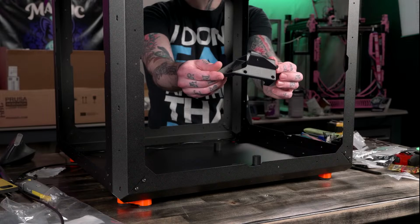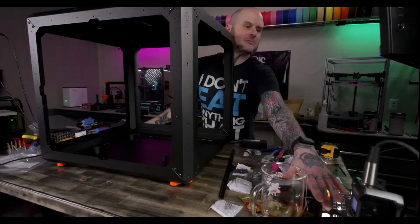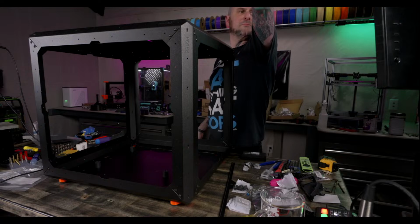I will be reprinting that. It's fine. I'm not gonna finish this today anyway. All right. What's next? Install the PSU lock parts.